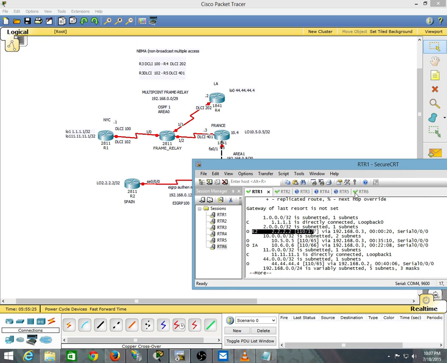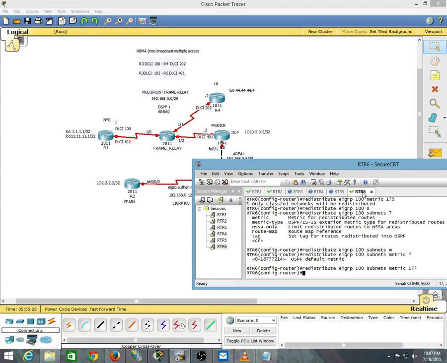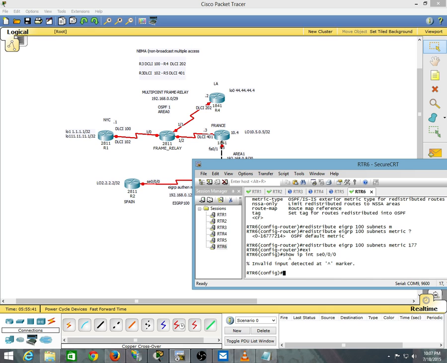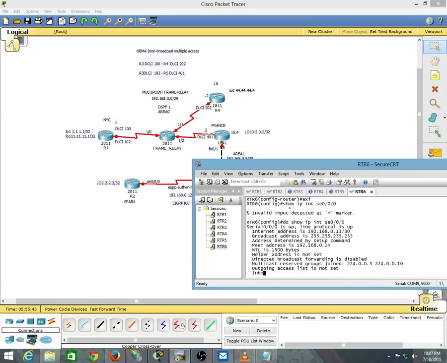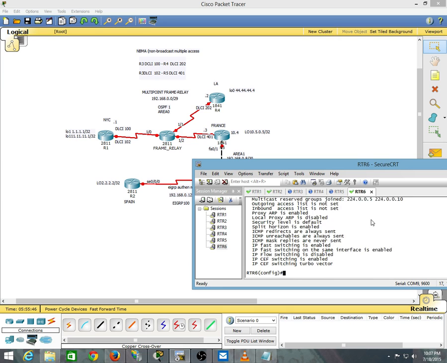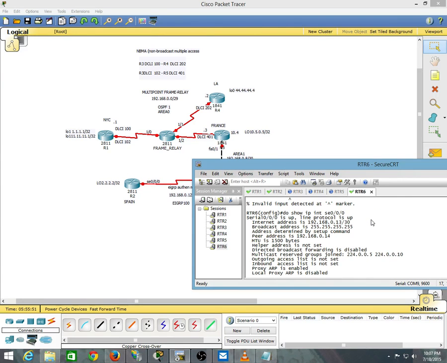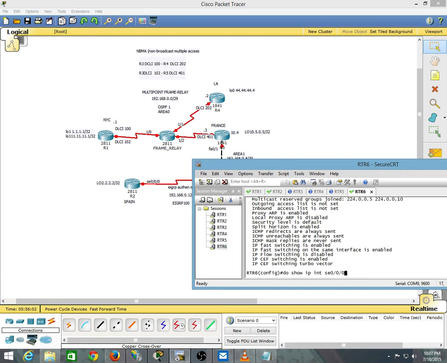Let's go back into router 6 and do show IP interface 0/0/0.